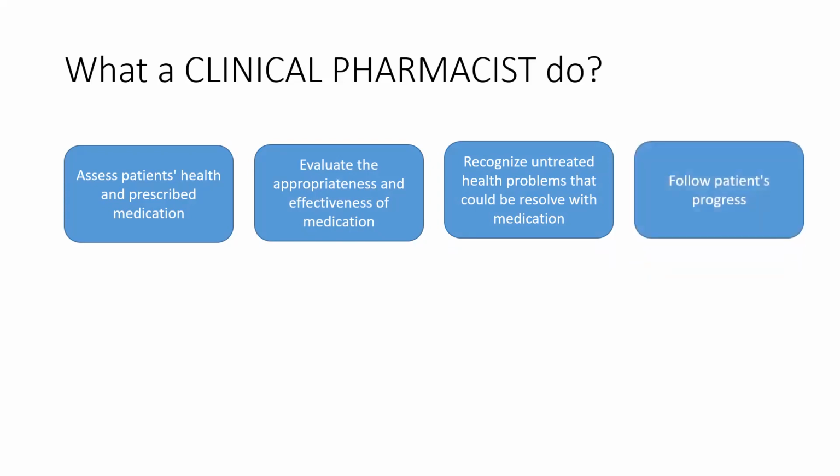Another is to follow the patient's progress. Yes, it is very important. If a clinical pharmacist can't do this, can't follow up the patient, the whole patient criteria, which is very important to give the best health outcome, at that moment should be halted or stopped if the follow up is not taken by the clinical pharmacist. So noting down the patient's progress, documentation of the patient's progress, and the follow ups are very important.